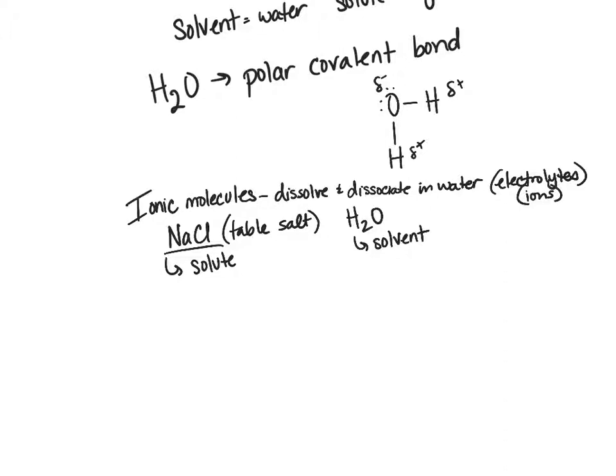Now, if we take a look at these things, let's say sodium is the little blue ball, and chloride or chlorine is the big green one. So this would be our sodium chloride, right? So our NaCl. And I'm just going to use the colors for ease. Remember when we separated the sodium and the chloride, remember we had sodium was a positive ion or a cation, and chloride was a negative ion.